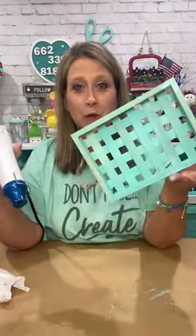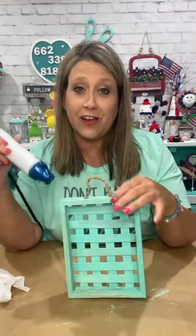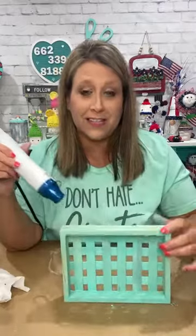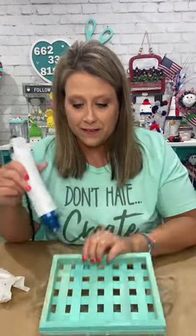Look how, that is so stinking pretty. Yeah, Key West color is really pretty. It's very, very close to this. So if you can't get the Anita's, get the Key West by Apple Barrel. It's about the same thing.